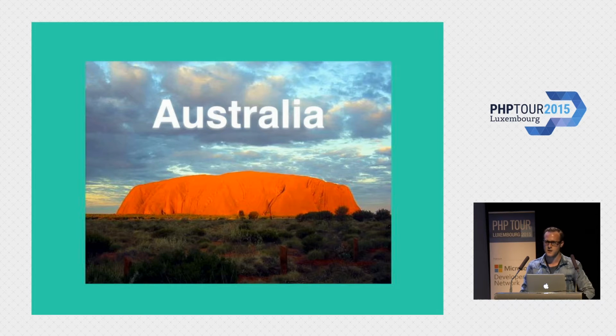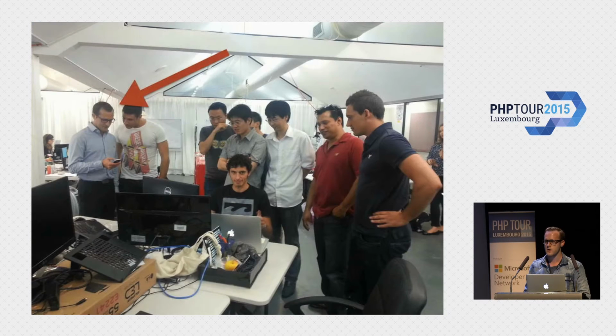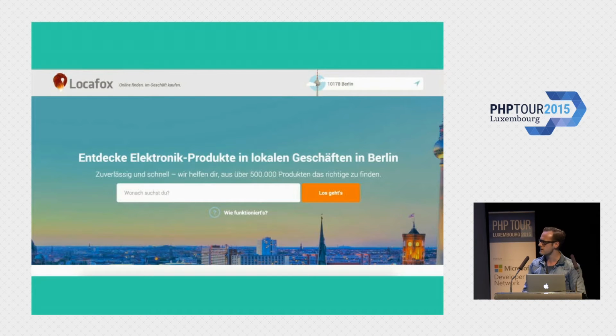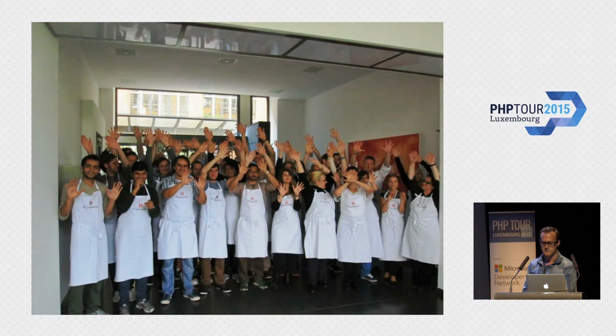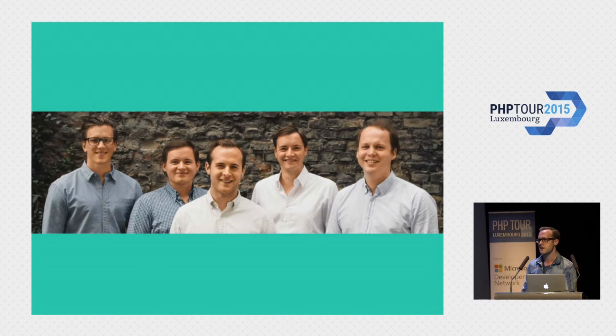I'm actually Australian. I used to work for a fashion company in Australia where we sold clothes online. But one day I decided to move to Europe and start a startup with a few friends of mine called locafox.de, based in Berlin. And you can see a picture of the team here on one of the social events looking very happy. And you can see me and the other founders after we raised a lot of money the other week, also looking very happy.